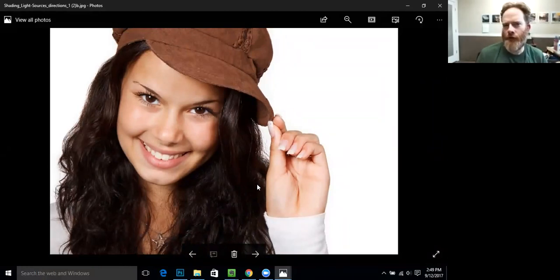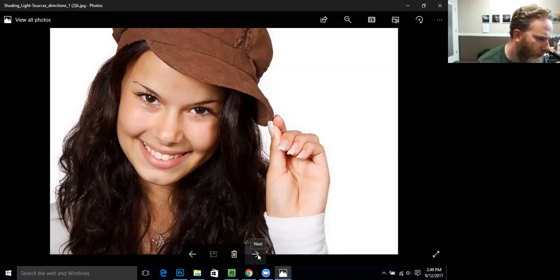If you're taking a candid picture of a person with your cell phone or digital camera, you're usually going to use a flash in dark settings, and that flash illumination is probably the best example of a frontal light source. The only disadvantage of that, it does tend to flatten out the picture. Here it's not as bad because we have probably two different lights, and it's professionally taken, so it kind of smooths out the shadows in her face. If you have true flash photography, you get very, very sharp shadows, and it tends to wash out the features of the face. But again, this would be your example of a frontal position of a light source.